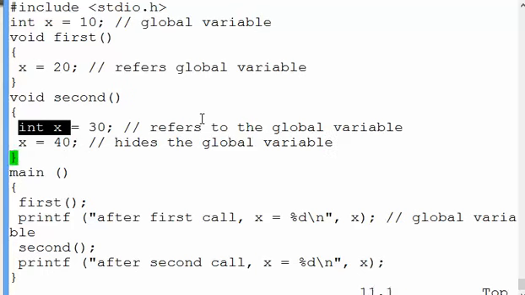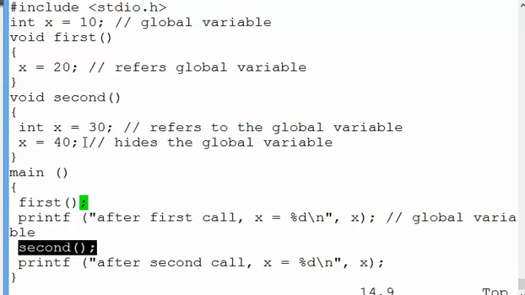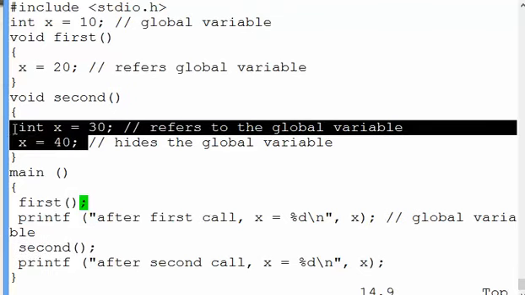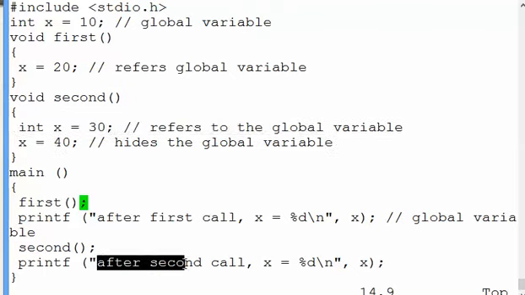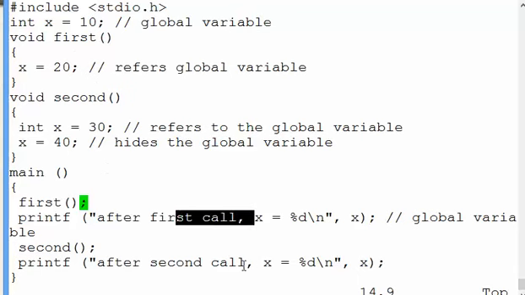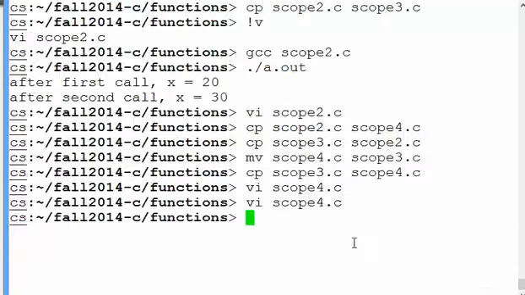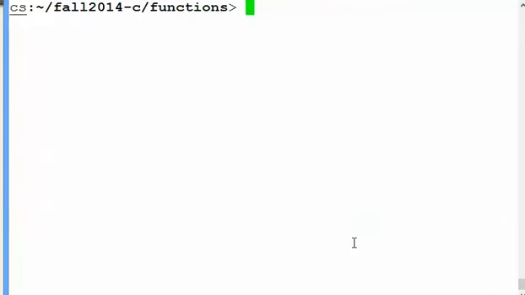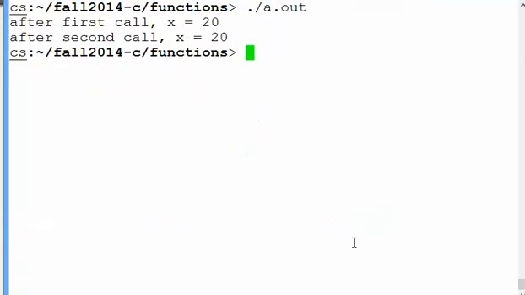So if you go and print here, first the value 20 here, and in the second function the global variable is unaffected because it deals with the local variable itself. And when you print x, the value of x remains 20. So you'll see 20 printed here and 20 printed here. See that? 20, 20.